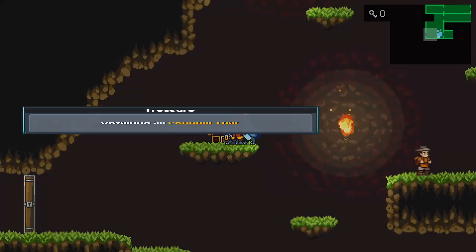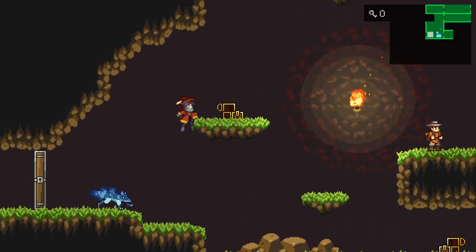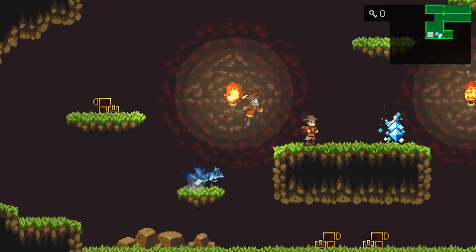What lies beyond the door? Mountain path key required. Ah, interesting. All right, cool. Yeah, sorry.